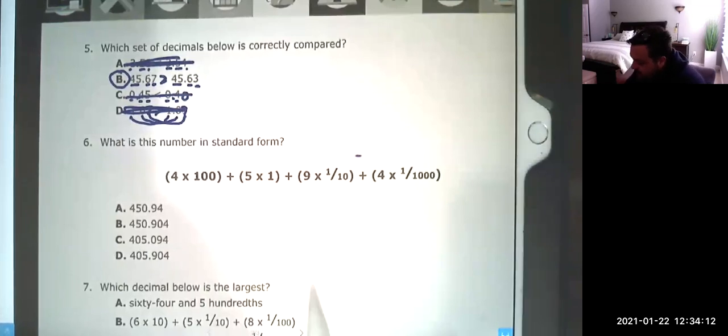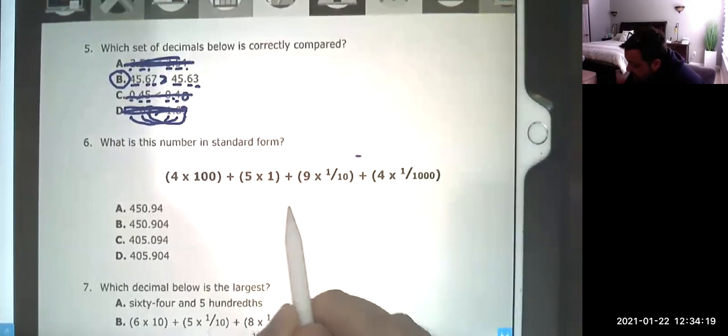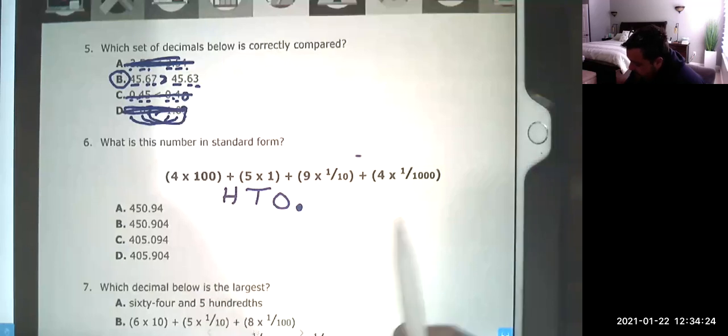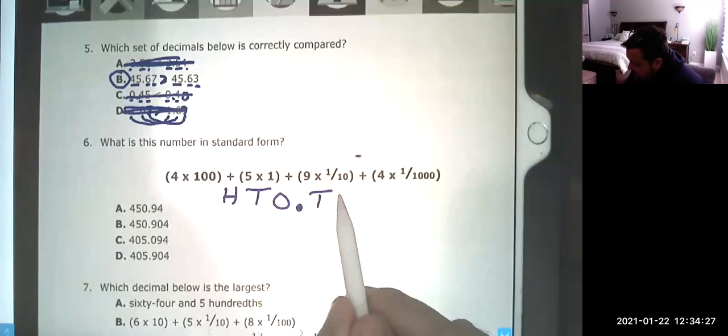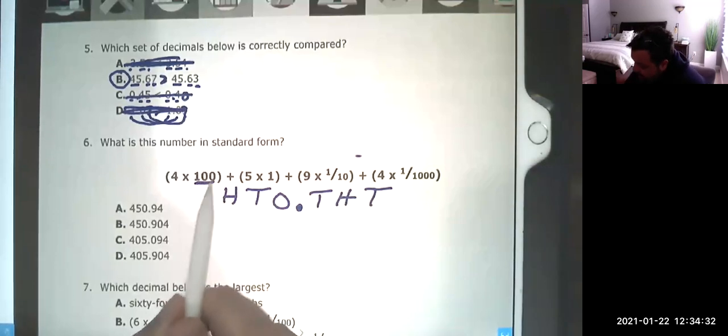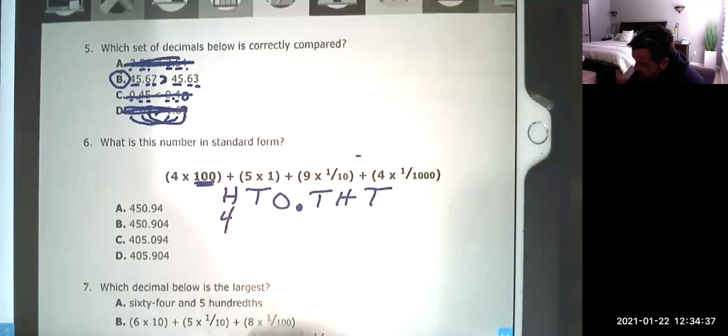Okay, when you see this one, the chart helps me totally. Now you could just go multiply this out and add it all together, but I don't. To me, my chart helps me. I do decimal, ones, tens, hundreds. Then I do tenths, hundredths, thousandths. And now I know I'm dealing with 100, and that's a whole number, so I'm in this column. So 100 times 4 is 400. Now I'm dealing with a 1. That goes to these ones. There are no tenths, so that's a 0. 5 times 1 is 5.